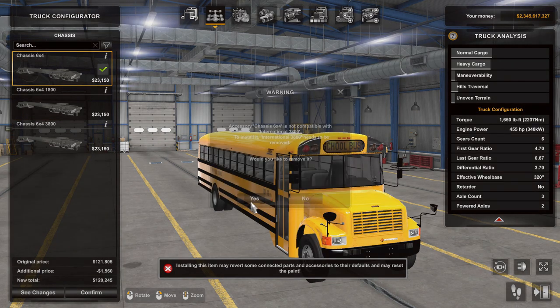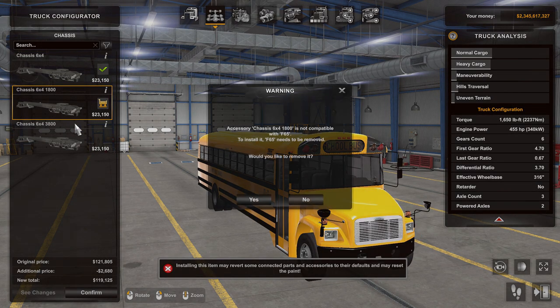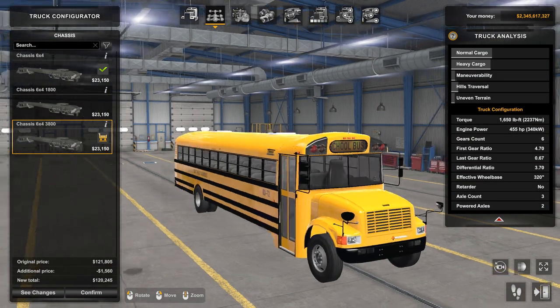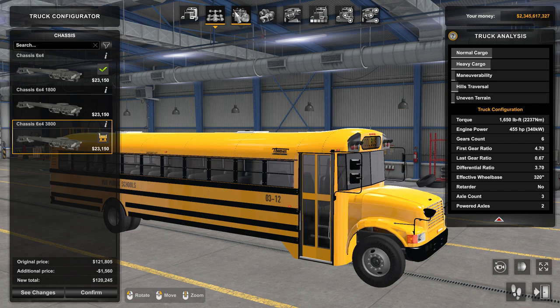4x6. Can we make a shorter bus? No. Okay, yeah, it just changes the front end. All right, that's cool.